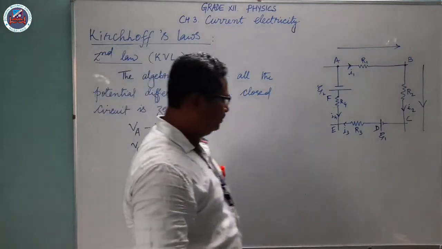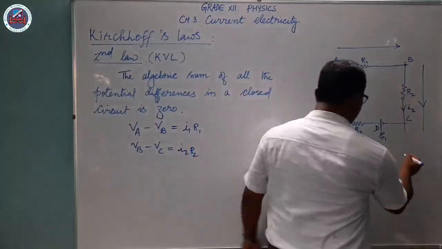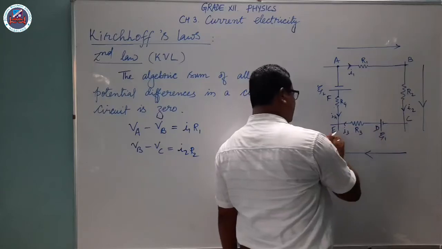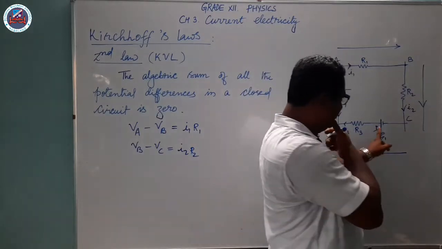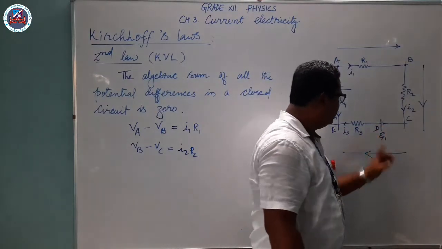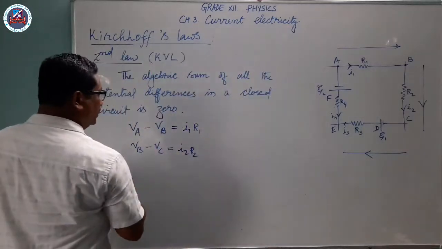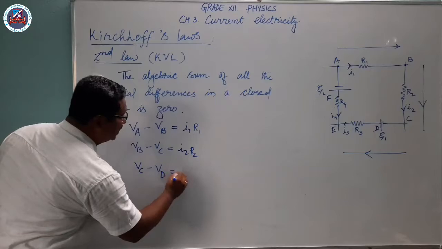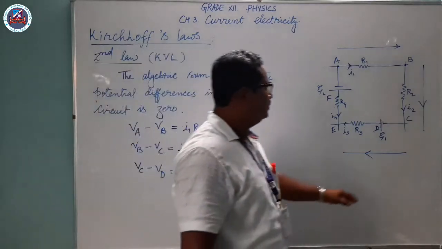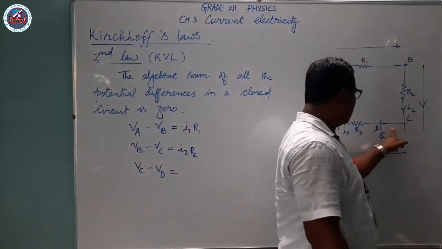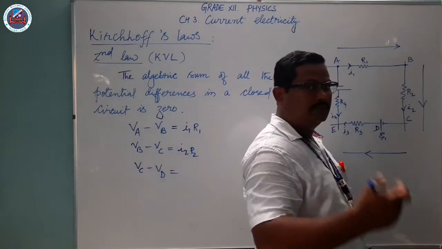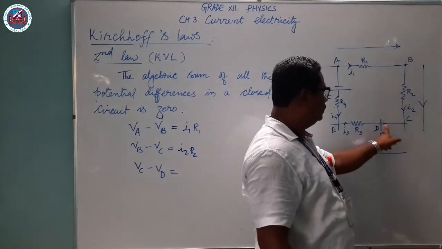Then here we have divided into two parts. The path from C to E, I made it as CD and then DE. Let us do part by part. There is one EMF here. C to D, when I take, it will be VC minus VD. That is equal to the terminal here is coming from negative to positive. Instead of going from positive to negative, it is going from negative to positive.